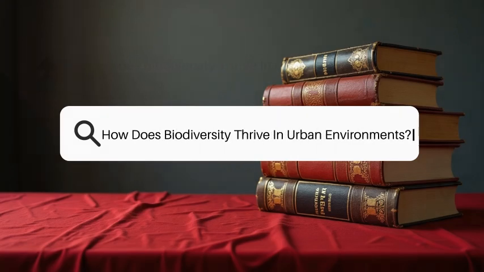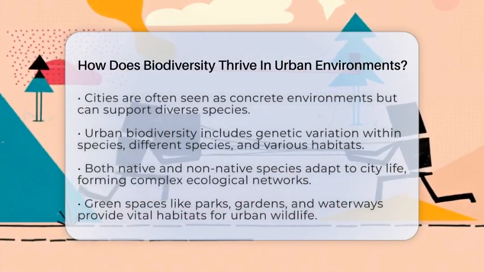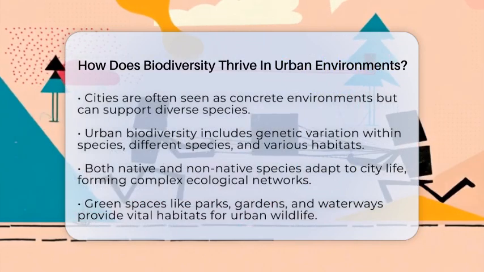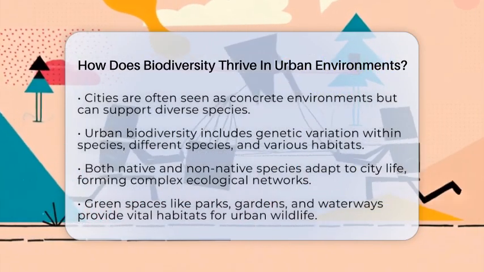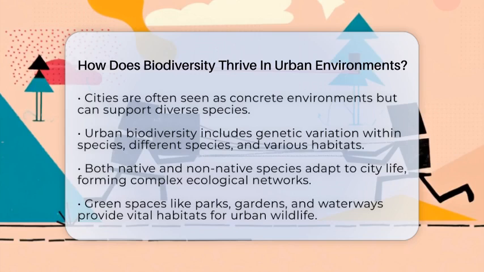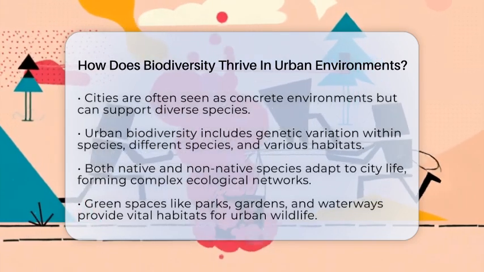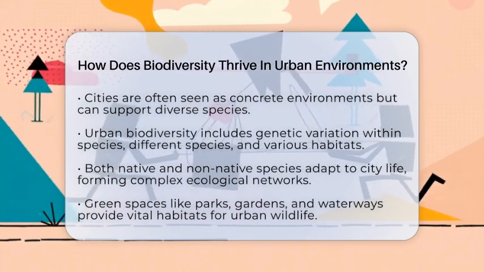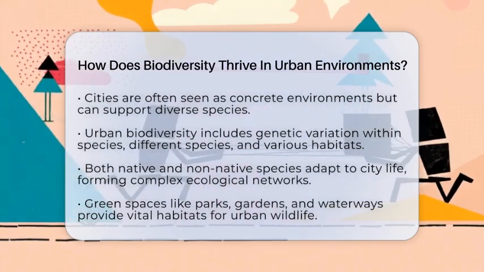How does biodiversity thrive in urban environments? Imagine walking through a city and spotting a butterfly fluttering past a skyscraper or a squirrel darting across a busy street. It might seem strange, but life finds a way to exist even in the busiest urban areas. Cities are often seen as concrete jungles, but they can also be vibrant homes for many different species.